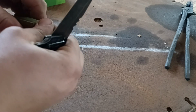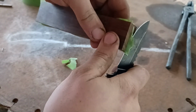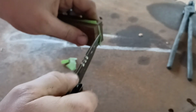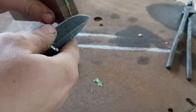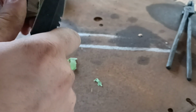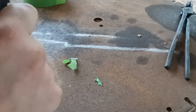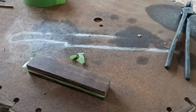I'm going to trim this extra tape off here at the end. Sharpen my pocket knife, I think. This is what I use at work for all sorts of stuff. So there, I got that front edge cleaned up. That's really the only edge I'm worried about.